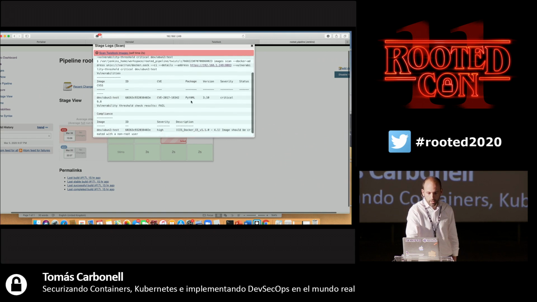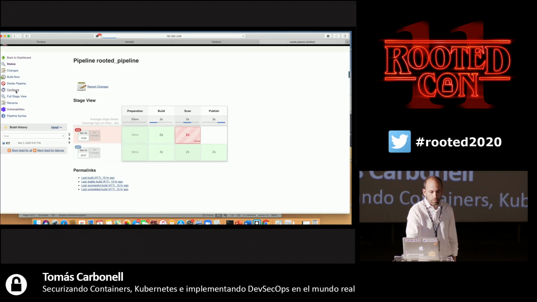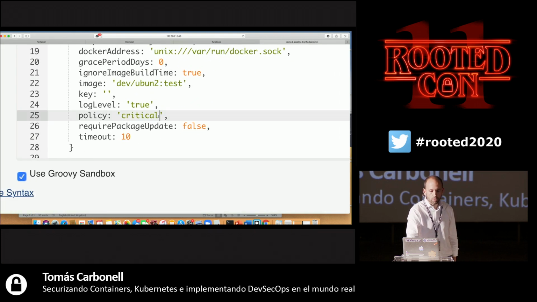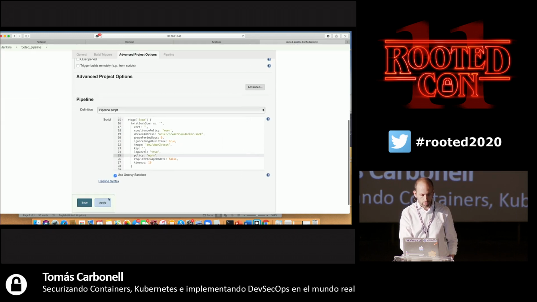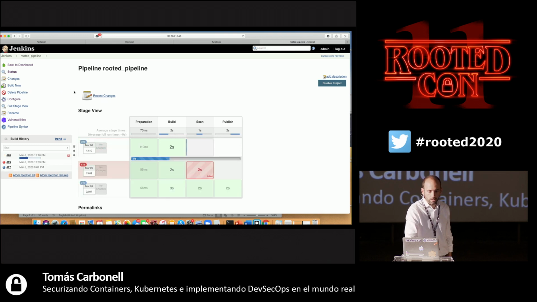We have vulnerabilities in the PyJam pack version 3.3.10, and the failure happened because we have an indicator saying that if the vulnerability is critical, this build will be blocked. Where do we see the indicator? When we set up the pipeline. So we go here and we see the scan phase that has a policy saying that when things are critical, the build is blocked. If we edit this policy and we say warn instead of block, and we save the changes, we see that automatically the build can be done without any kind of blocking.